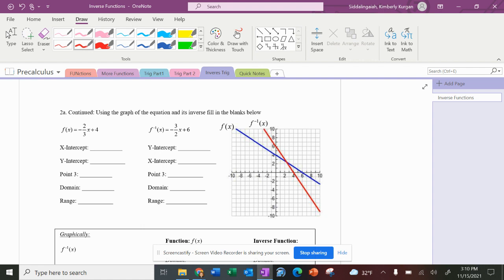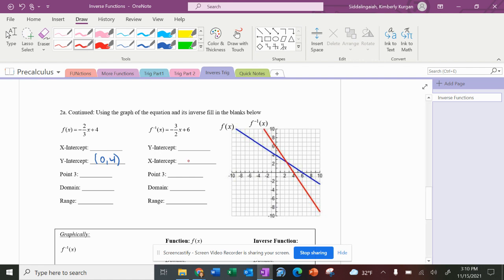So we're going to get the x-intercepts, all the intercepts, and then kind of talk about another point, and then see if we can find a relationship here. All right, so x-intercept, actually it might be easier to start with the y-intercept, right? The y-intercept on the blue graph is 4. I can see that from an equation. I can see that from the graph as well.